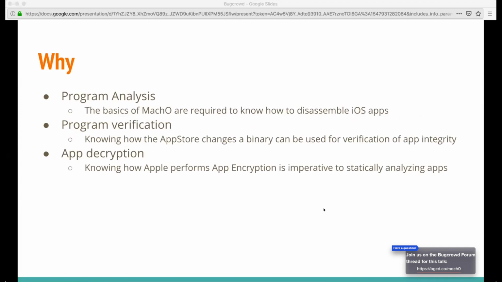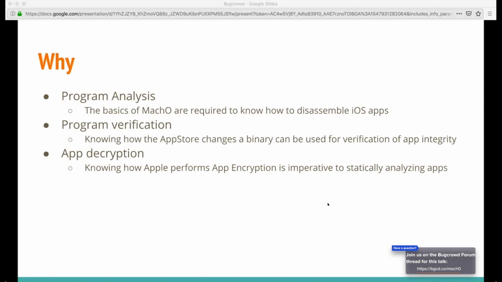As I stated before, why do you want to do this? It's good to know how to navigate the MachO. It's just good to have fluency. I wouldn't say a diss to ELF, but ELF is a file format maybe more people are familiar with. MachO has an enormous amount of information. It's very descriptive, and there's a lot of things that you can glean from the binary that can help in reversing. And so it's very good. It's important to be able to understand all the different nuances of it.